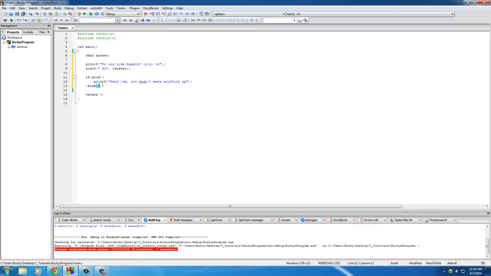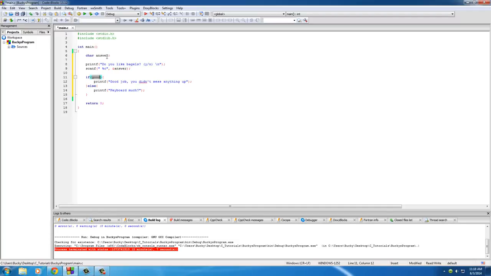Now else, what's going to happen is we're going to test if they entered Y or N, and if they did, good job. Else, they must have typed in the word tuna fish or entered the letter X by accident or something like that. So we'll just print out something very mean, like keyboard much?